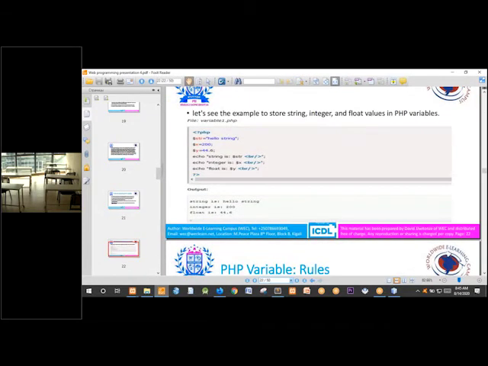Special symbols are like hash symbol, pound symbol, and so on. PHP variables are case sensitive, so name in small letters is different from name in capital letters. They are different.